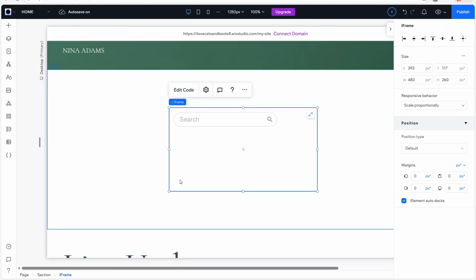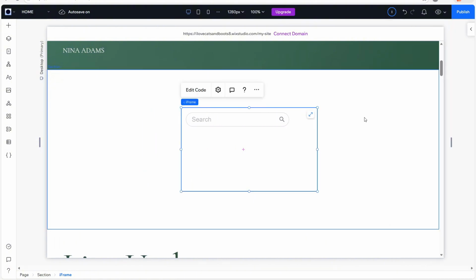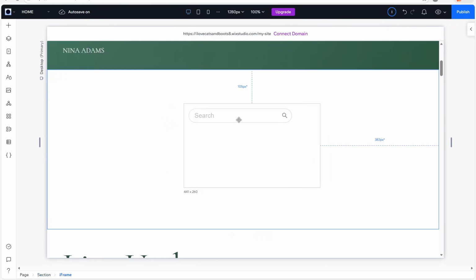Once you do, you should be able to see the widget, and on the corners of the frame, simply hold and then drag in order for you to expand the widget. Now, what you want to do is place this on a specific area. Let's say I want to place this in the middle right in here, or at the bottom.